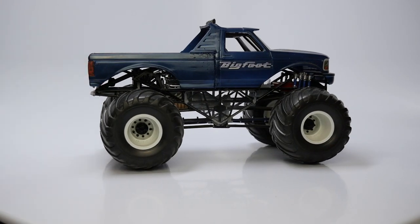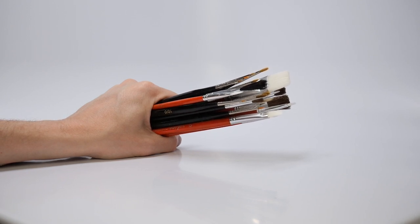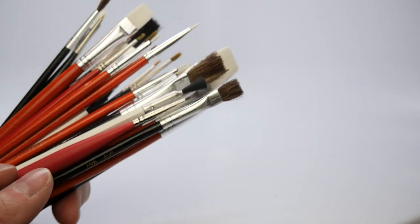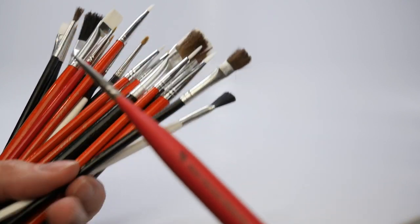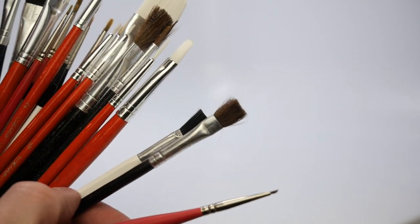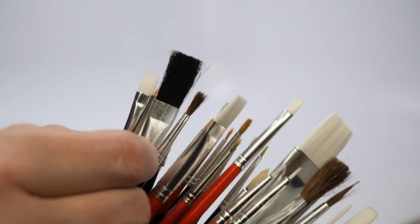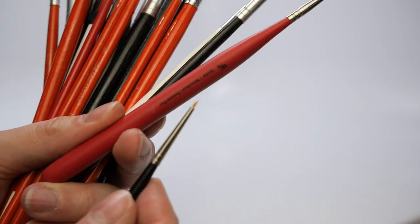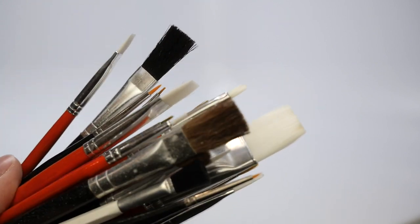That's the last of the built-ups — we'll go into more stuff from the collection. We're going to get into the paint brushes, paints, tools, and the 3D printer, then move on to more model kits. I got some really nice brushes in this collection — soft bristle brushes for stippling, weathering, and other effects. Some are brand new and never touched, and there are also super small fine-tip brushes for detailing. Definitely awesome to have.